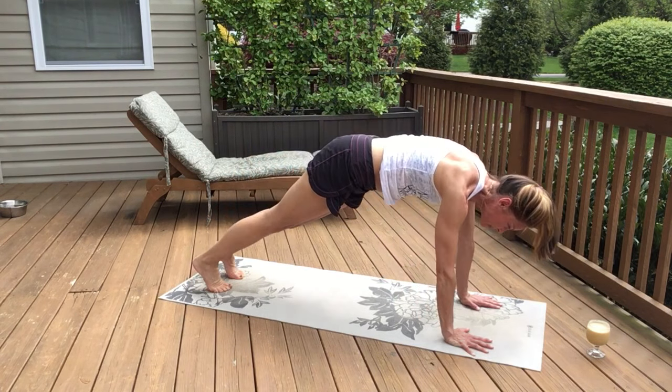hands underneath your shoulders. Press into cobra, get a great stretch and a chest opener. Breathe in. And then lower down. Uddiyana Bandha. Hands under shoulders, curl your toes, squeeze your thighs, squeeze your belly button in and up. Exhale, push up, and downward facing dog.